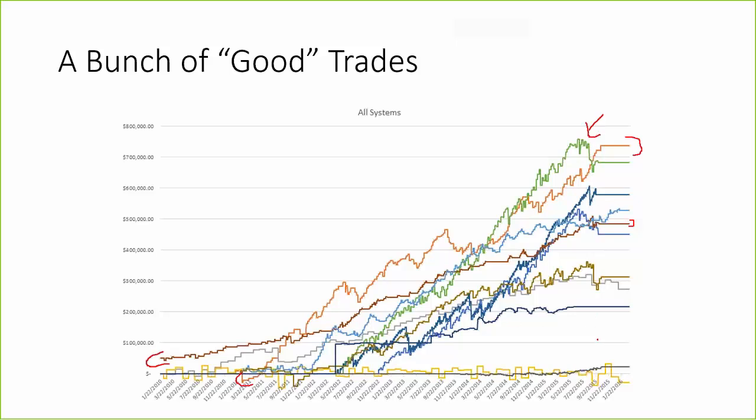And then there's a whole bunch of other stuff in here. This was selling a short call, this yellow one. So selling an out of the money call with a lot of time to expiration and then rolling it every month. That was pretty pointless.